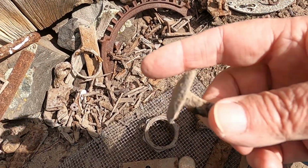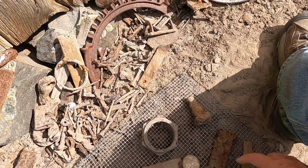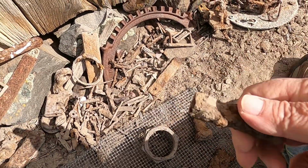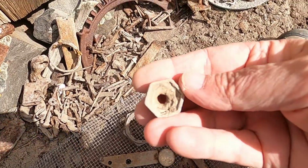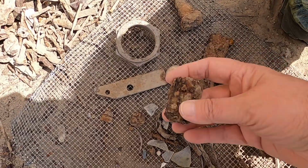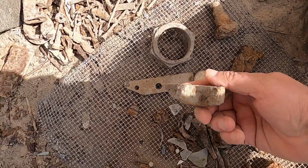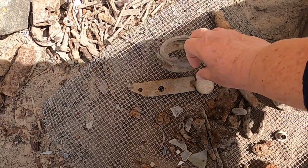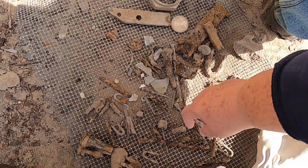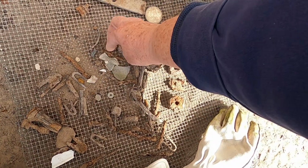This little rounded piece is square. So that's interesting. I haven't found anything like that yet. Got this thing. Look at the shape of it. Maybe it's some kind of handle. I don't know. And then, I don't know what that is. And this hollow thing. Interesting. Not there. And, of course, this item. I have no idea what that is. Looks like a piece of pipe fitting. And the usual, got some horse tack washers and stuff, old glass, old washer.